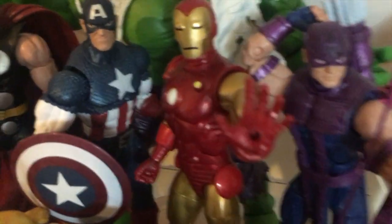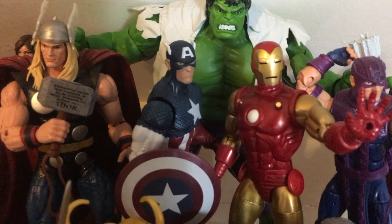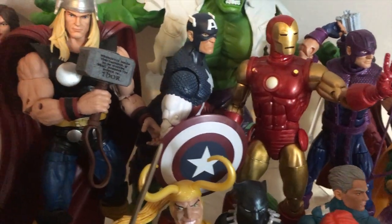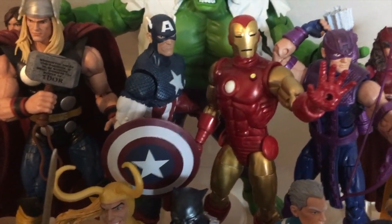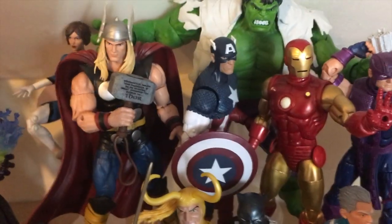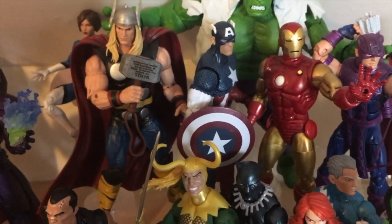So I originally saw the 80th anniversary Cap and I was like, oh gosh, that is just beautiful. Such a stunningly well-made figure. The sculpting, the colors, oh, the colors, children. So yeah, I absolutely had to get Cap. And then of course you can't have Cap on his own. You gotta have 80th Iron Man and Thor as well. And I love that these designs are very retro, but they kind of are 90s friendly as well. And you know, I love that.